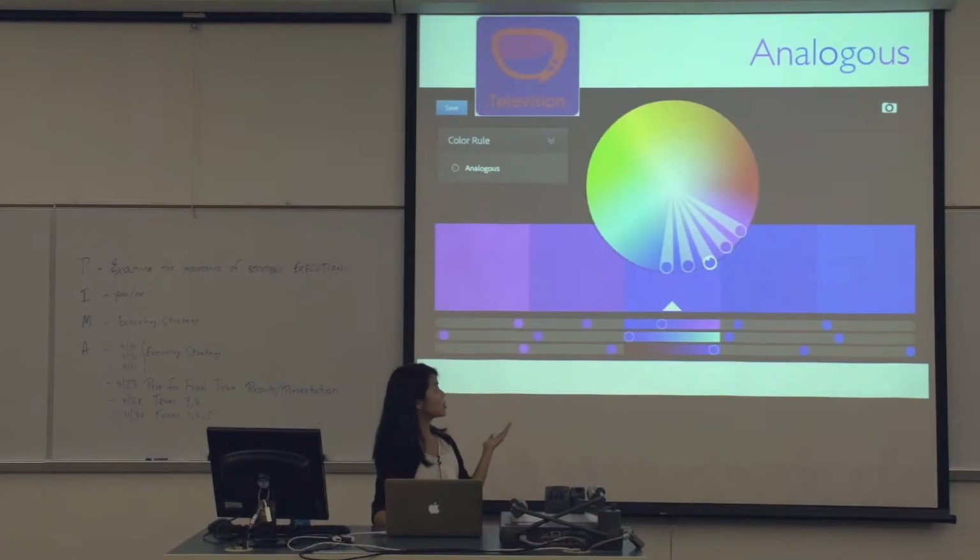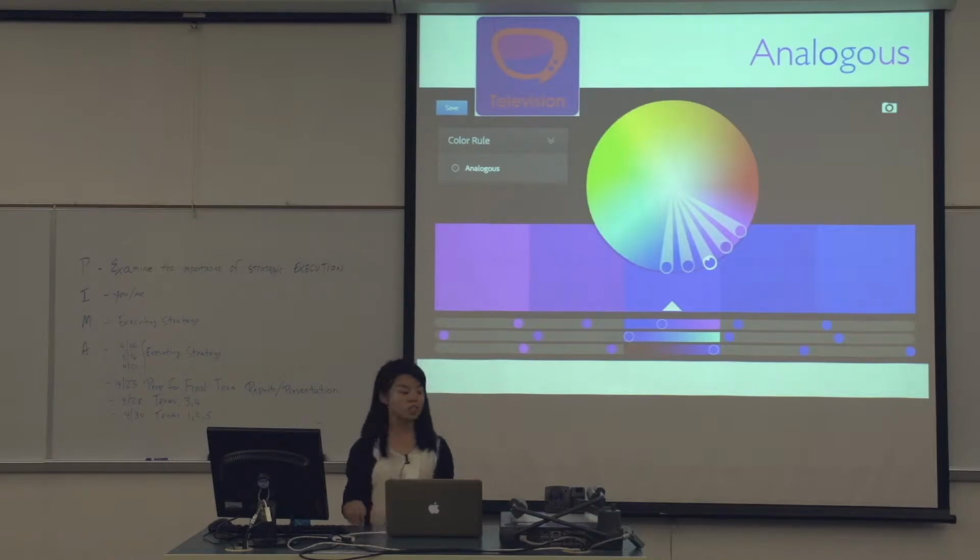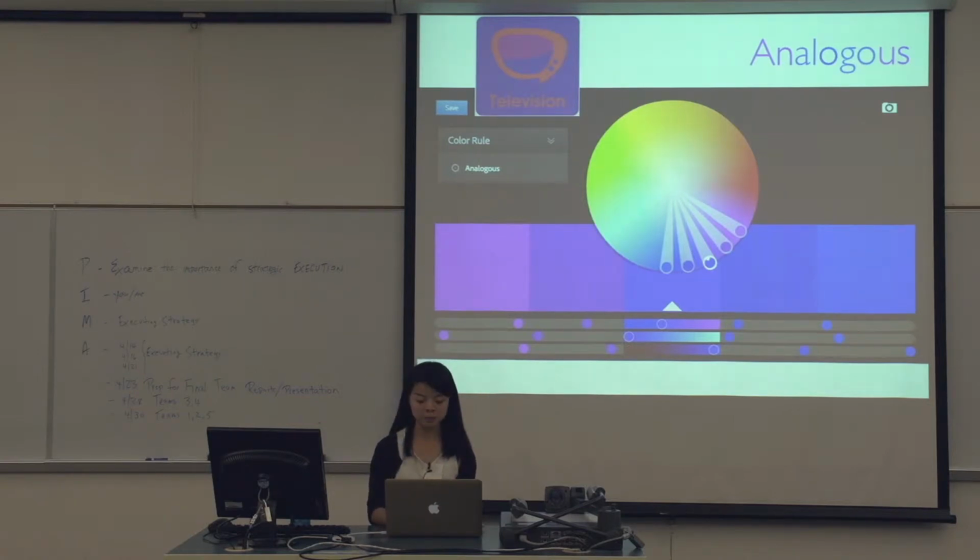So like, for example, this one is called analogous. It's several colors that are close to each other on the color wheel. This one is good for printed material, but it's kind of hard to see when you're creating PowerPoint presentations because on screen it's very hard to distinguish between the different colors. But if you look at this logo that I have up here, it looks nice when it's printed.